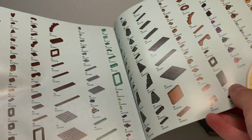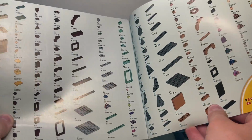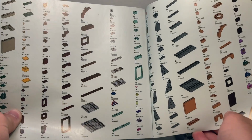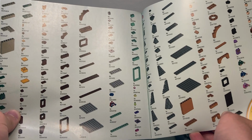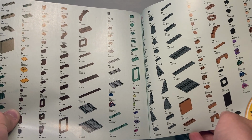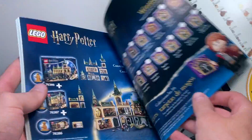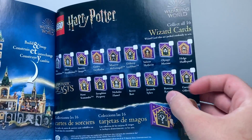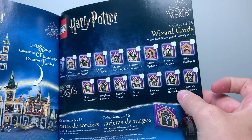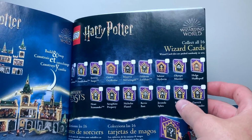And then flipping through that, we have something very weird, okay? We have an incomplete parts list. I don't know what's going on here, but if you notice, there are no white or black parts on these 2 pages. And I've been wondering, Daniel, just turn the page and you'll find it. All right, sure. Advertisements. And also, there's a mistake here. You'll notice Rowena Ravenclaw is actually Garrick Ollivander. You don't actually have a unique print for Rowena Ravenclaw, so it's a misprint in this manual as well.